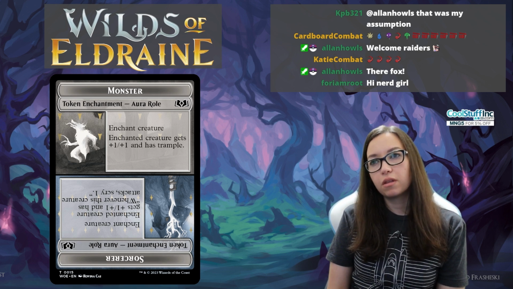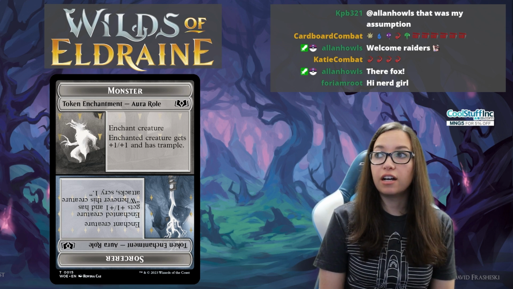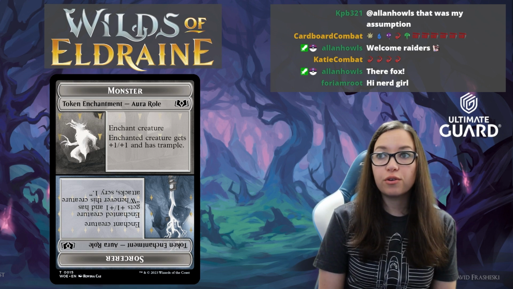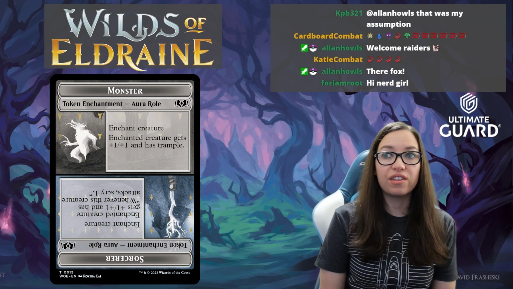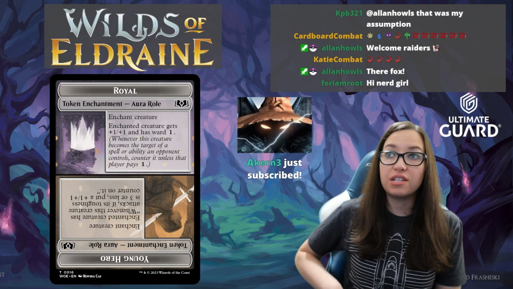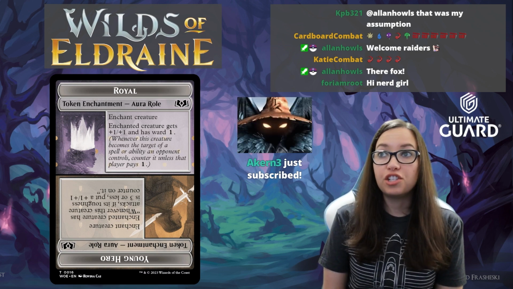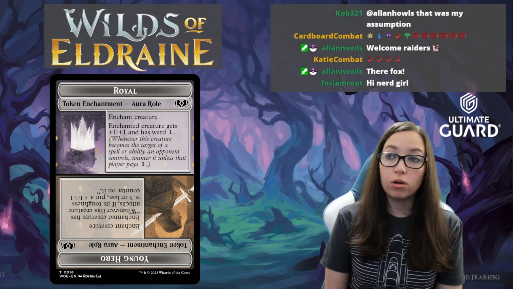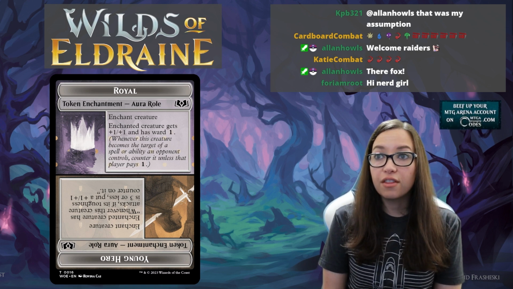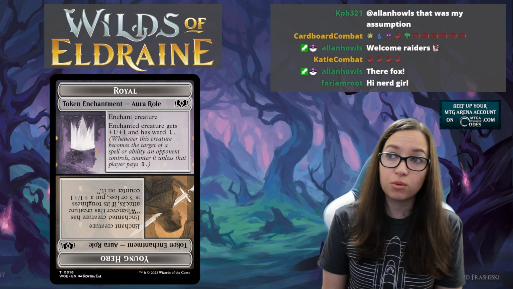Yeah. All right, so let's go ahead and go over the other different types of roles you can equip. You can equip the role of a sorcerer. Enchant creature gets +1/+1 and has when this creature attacks, scry 1. These are going to be a little tough for me to read upside down. And then we've got the role of royal. Enchant creature gets +1/+1 and has ward 1. We have the role of young hero. Whenever this creature attacks, if its toughness is 3 or less, put a +1/+1 counter on it.